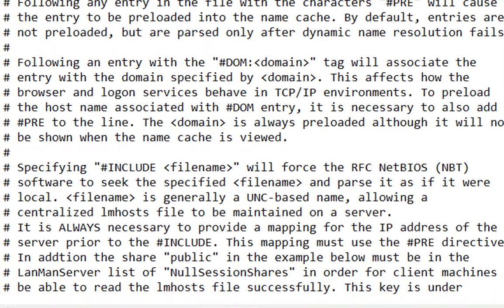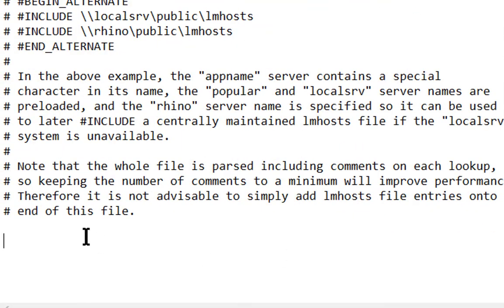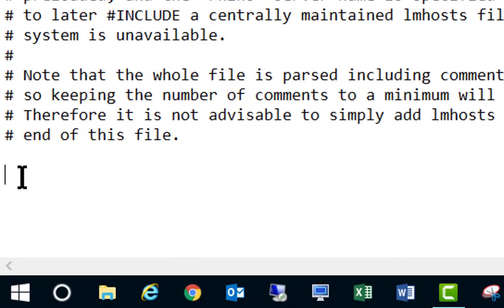Once you've opened this file, just scroll to the bottom. You need to put in the IP address, which in this case is 192.168.234.213. Hit the tab key or space and then type in SGFP1. It's not case sensitive, but I usually use lowercase. Hit enter, and now we have this. This will allow your system to find this when you're not in the office or when you're not on the local network, when you're remote.